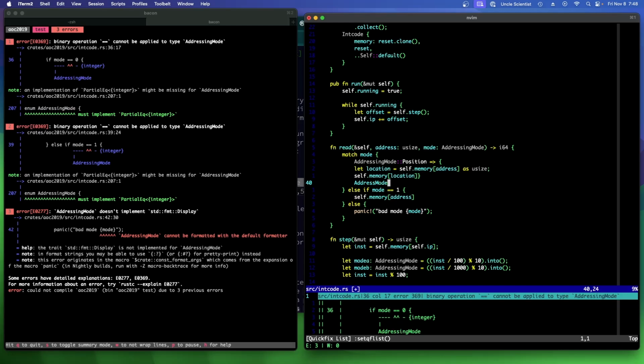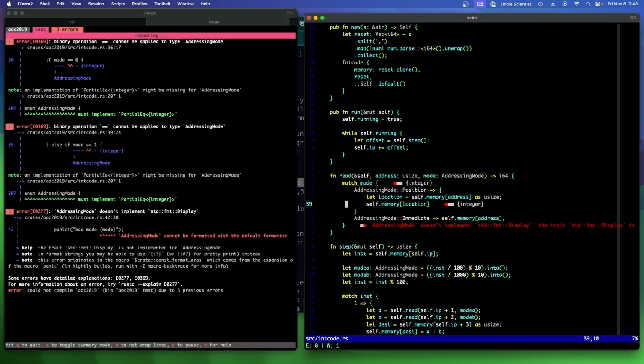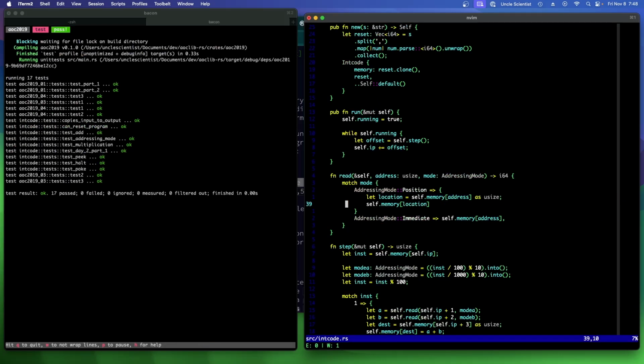Addressing mode immediate. Oh, I misspelled it. And gotta close the mode. Okay, it's a little messy, but there we go. Okay, I like that better.